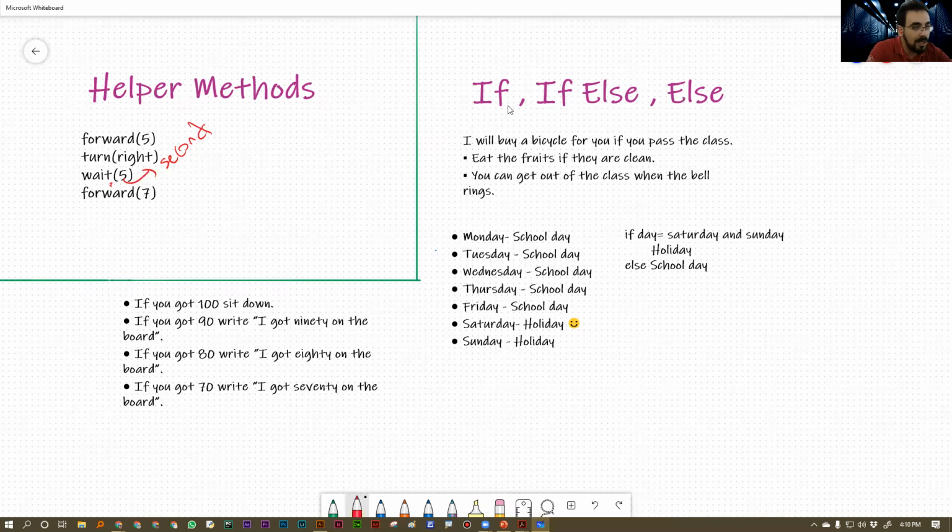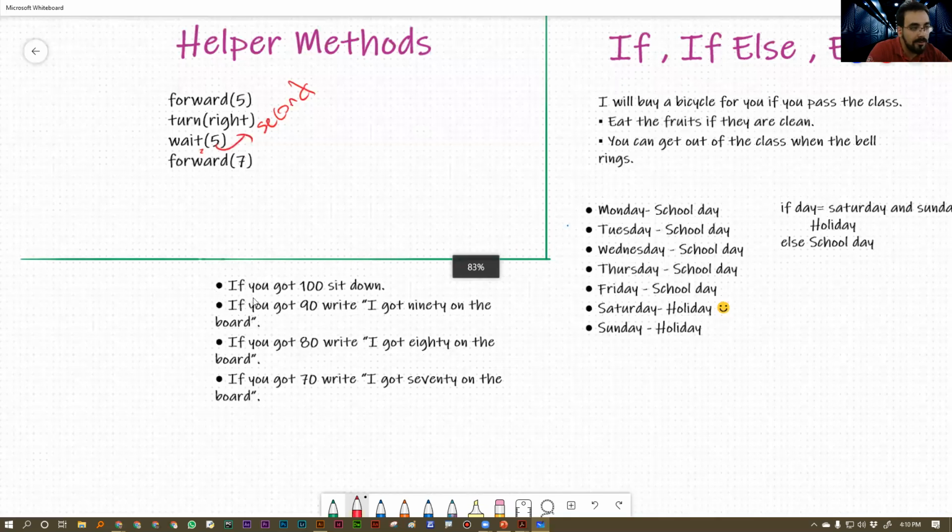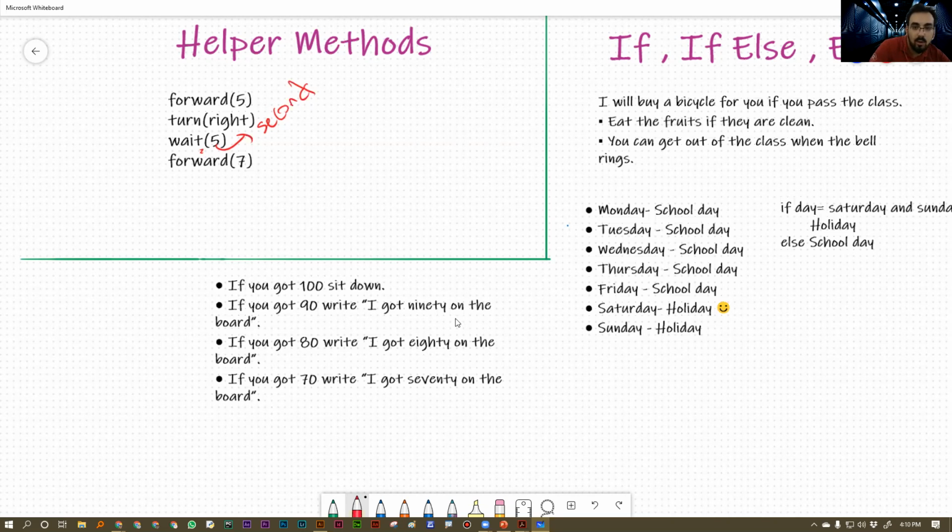If you are giving more than one if option, for example, in this example, if you got 100, sit down. I didn't finish my command; this is all one module. And then I'm saying, if you got 90, write I got 90 on the board. This is more than one command.